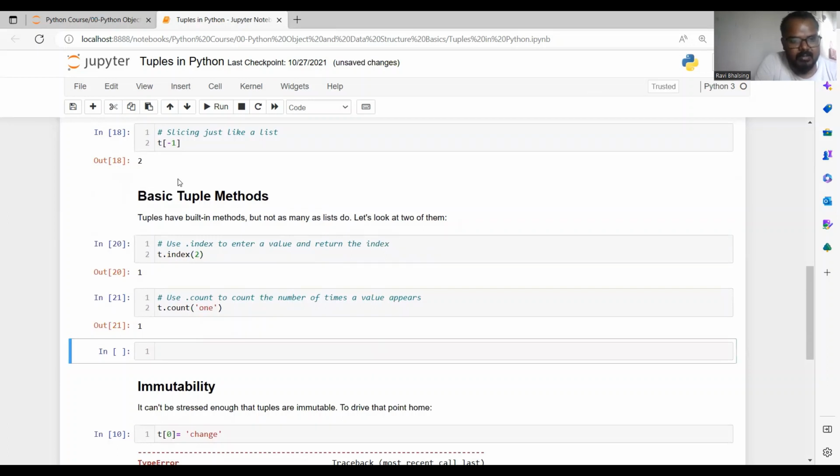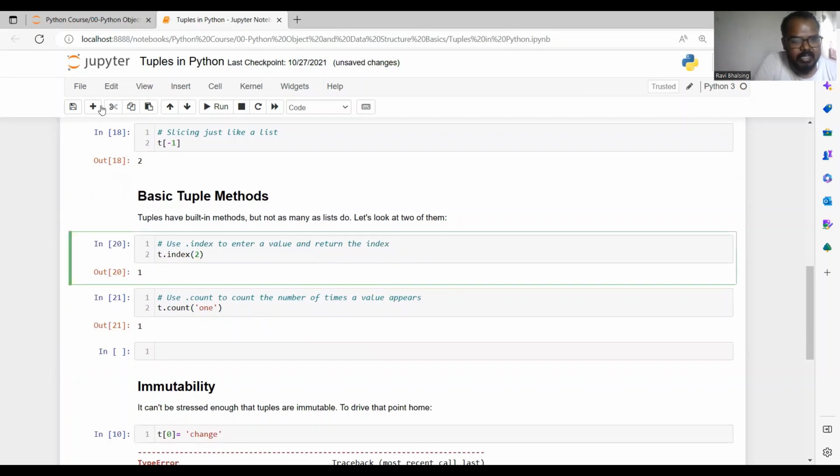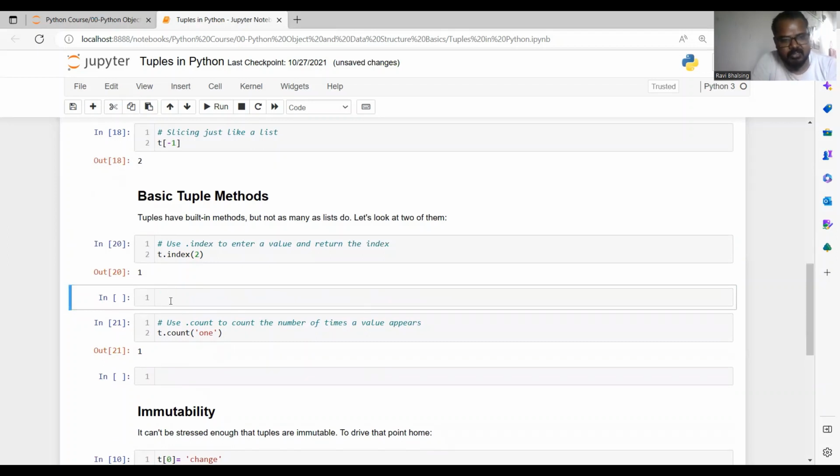Same way you can count the values. So let's consider if you created a tuple like t is equal to 3 in a value.